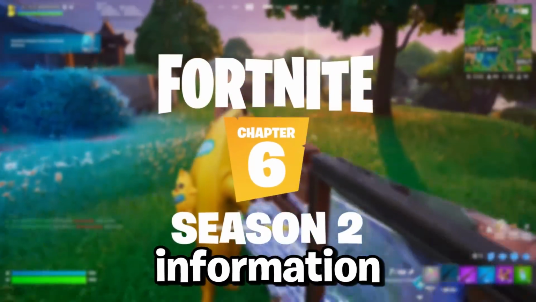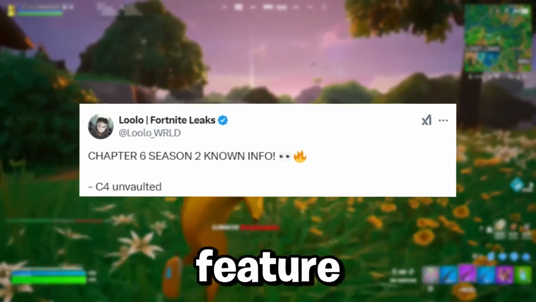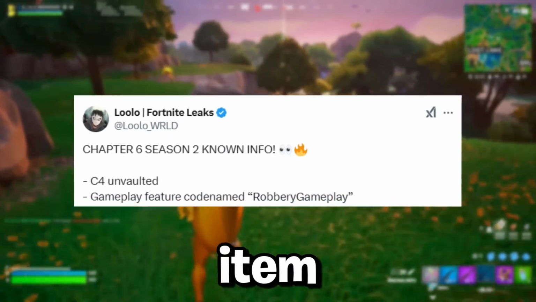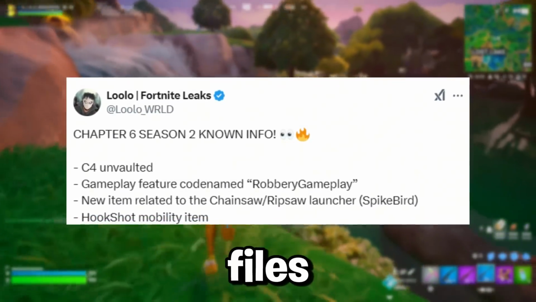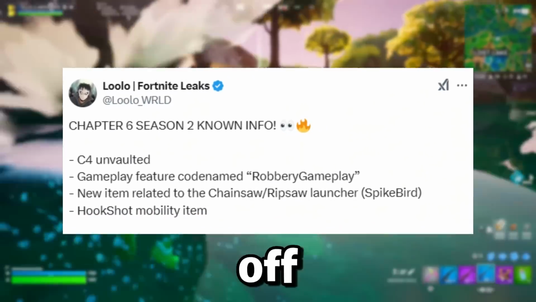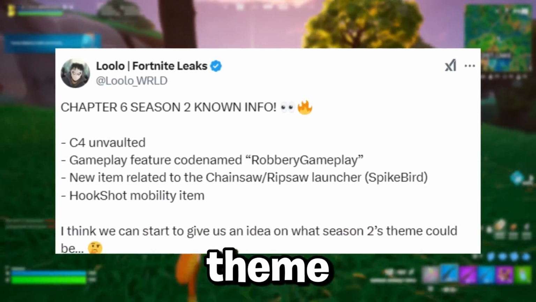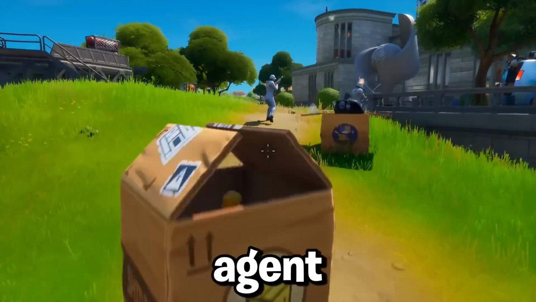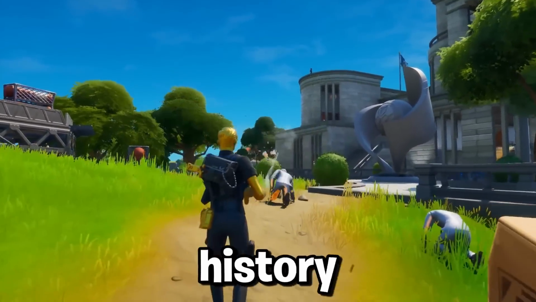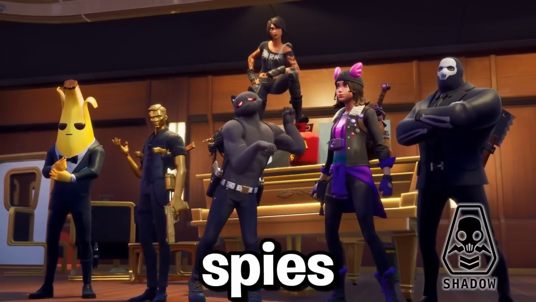Season 2 information has just dropped, being the fact that C4 will be unvaulted, a gameplay feature codenamed Robbery Gameplay, a new item related to the chainsaw/ripsaw launcher, Spikebird in the files, a hookshot mobility item, and based off of this he states I think we can start to get an idea on what Season 2's theme could be. Fortnite already know that Chapter 2 Season 2, the spy themed or agent season, was the most popular in Fortnite history out of every Fortnite season that's passed, and this is majorly giving spies vibes.